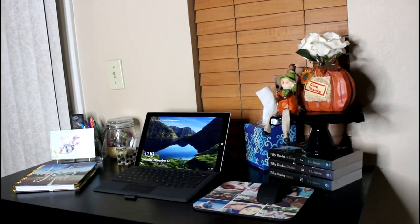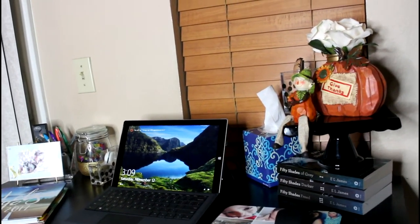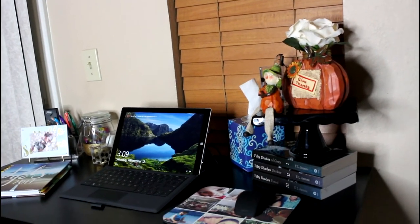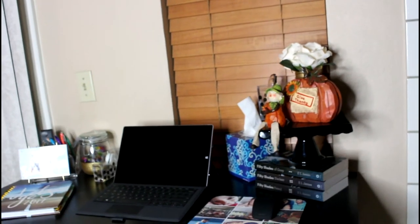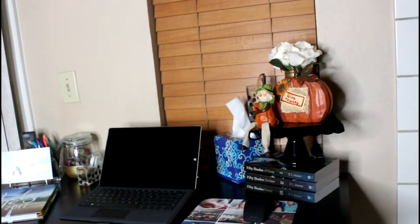After showing you my chimney, I'm going to be showing you my computer desk — this is pretty much where I edit. I just have here my computer, mouse, and the only fall decoration I put on here is basically those two orange items, which are like a scarecrow and a pumpkin.